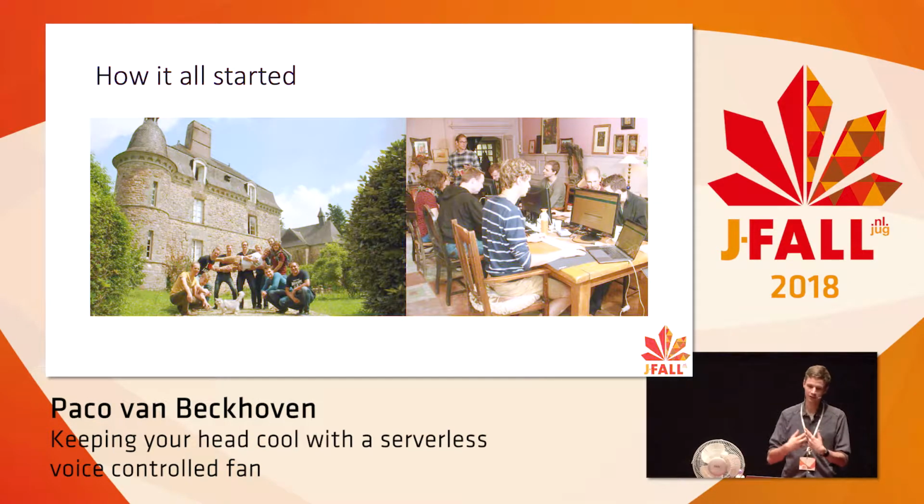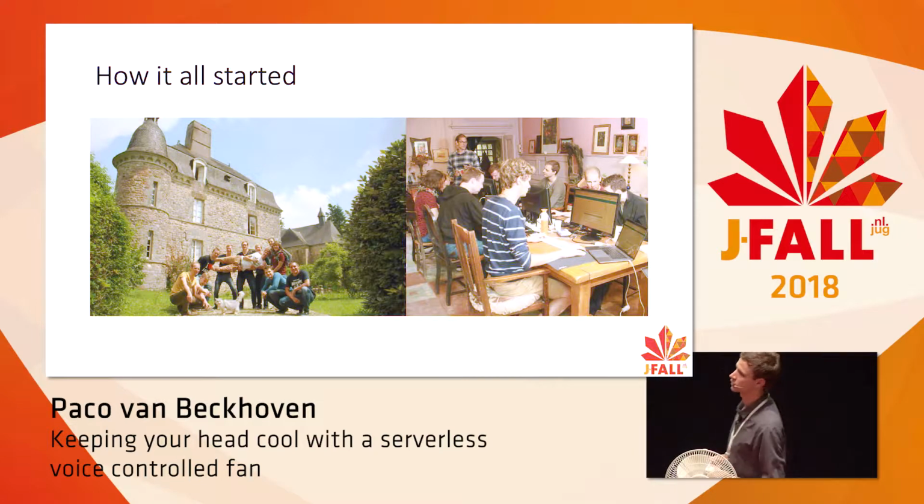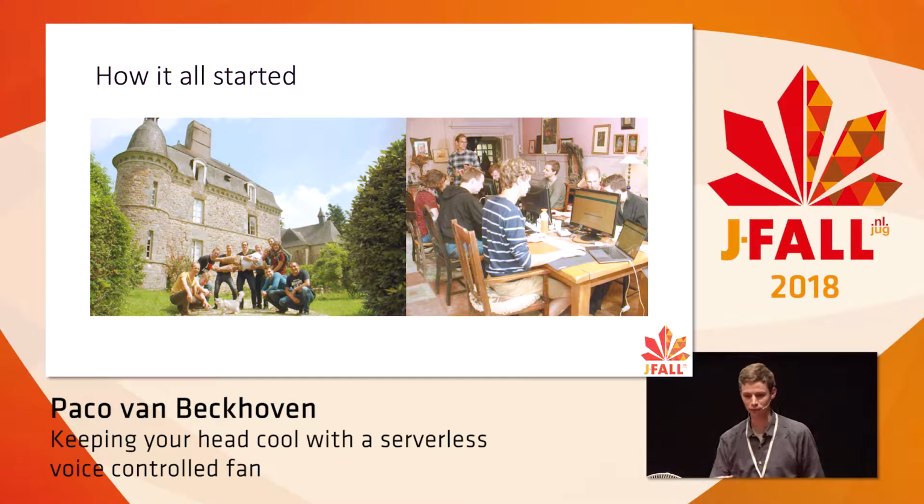So the idea started at a hackathon we had last June in France, where I wanted to learn something about serverless. I actually wanted to play with a Raspberry Pi, and usually you have a Pi and then you create a media center or something. I wanted to do a bit more, like make an LED light up, still basic. And I wanted to build something for the Google Assistant. I have this nice Google Home Mini device, and I thought it was cool to make something my own.